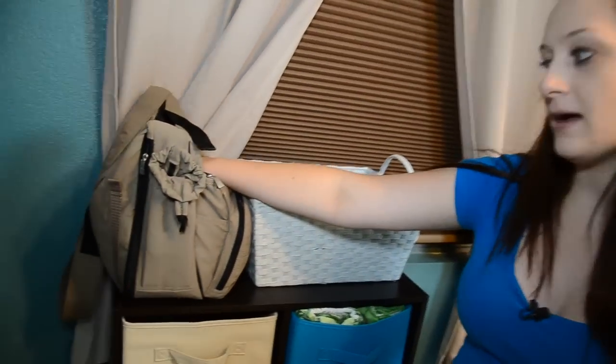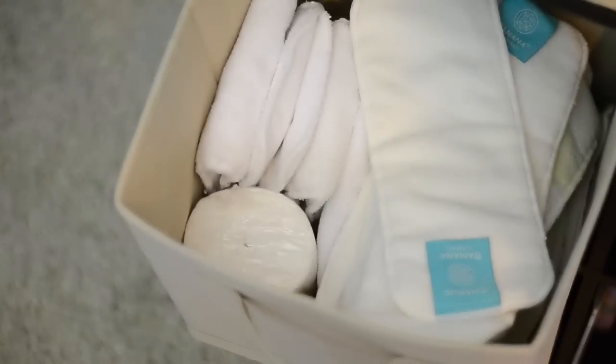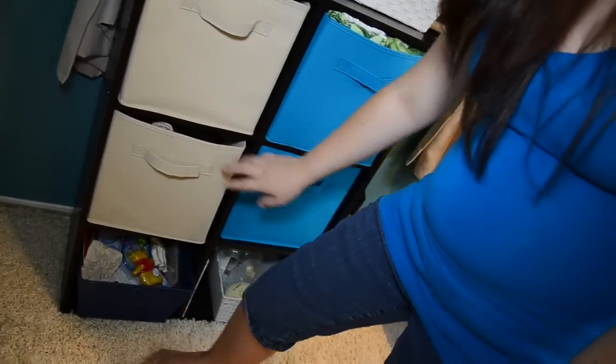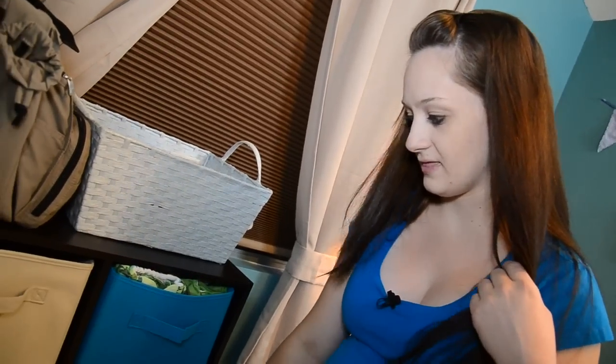Right now I've just got up here his diaper bag. And then we have this little basket — which I'm hoping is not going to turn into a catch-all — but it just kind of has a lot of little items. My nursing pads and a lot of other little details. Hopefully it just doesn't turn into junk, but we'll see. And here is all of his inserts and pre-folds. And then right next to it is a lot of his burp rags — I've got lots of burp rags and lots of bibs.